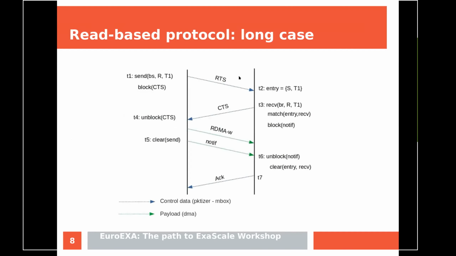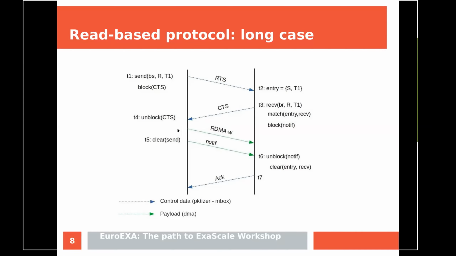And this is the timing diagram. You will see for the rest of my talk similar diagrams. And so let me introduce as the first slide some common notations. This T1 here, small t, is denoting the time. Capital T denotes the tag. So at T1, we have a posted send. It uses the packetizer to send a request to send to the receiver. At T3 later on, the matching receive is posted, so the receiver sends the clear to send, and then we have the actual DMA transfer with the notification delivery.